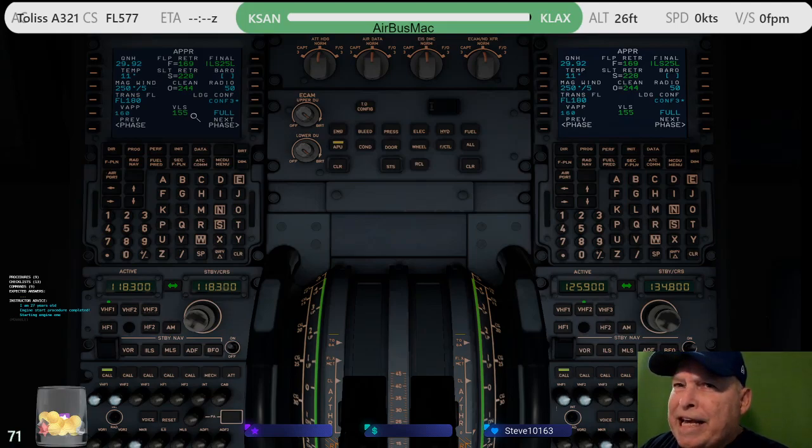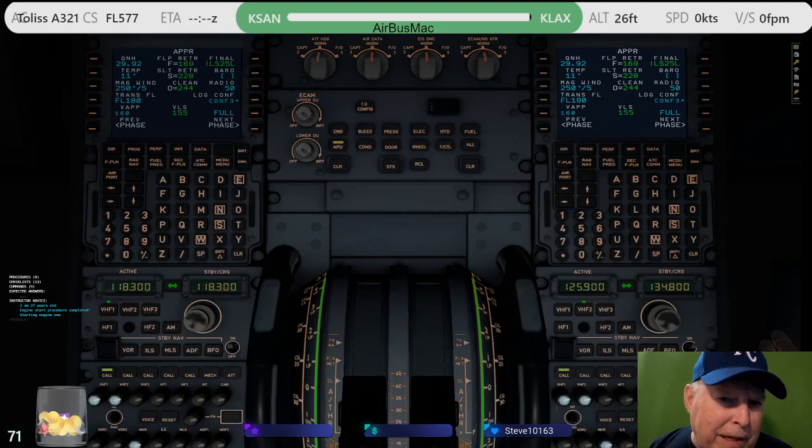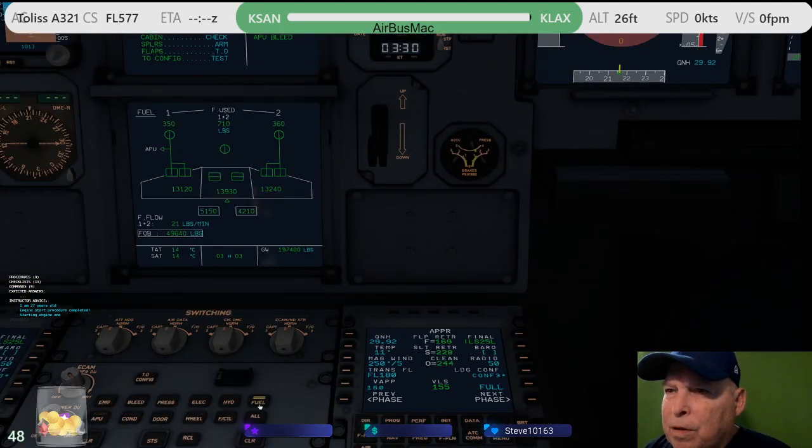this is a 320 Neo long range, and the way you can kind of tell that it's a long range airplane is if you go to fuel, it's got these extra tanks. So 5,150 gallons, I believe, is in the front. It's like they've taken out some of the cargo and put fuel tanks in it. And there's 4,160 in the back. So that gives us a total fuel on board of, started out at 50,000 pounds. And our gross weight right now is 197,400.